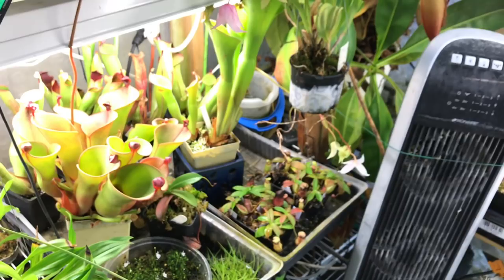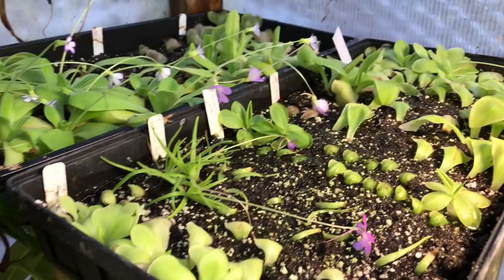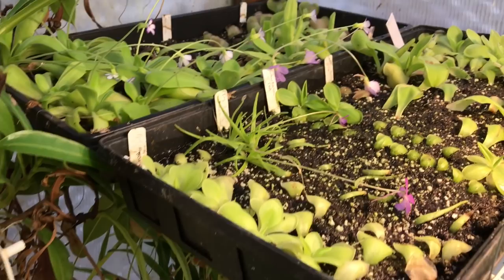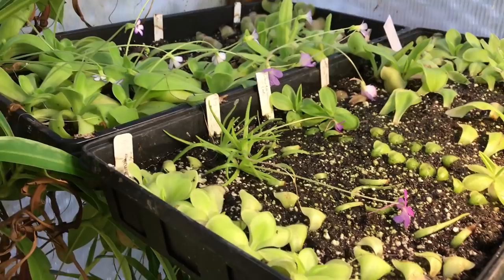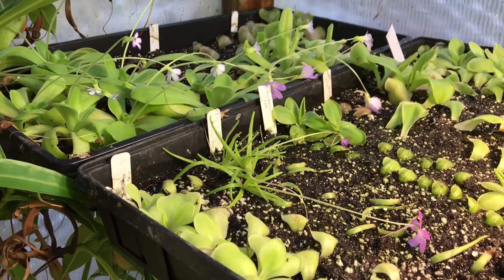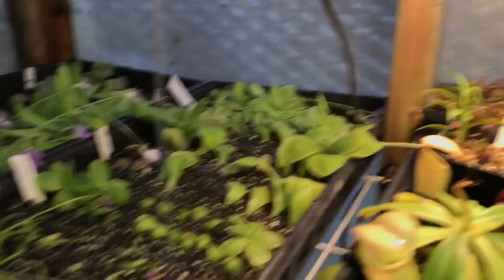My butterworts — they're all Mexican butterworts. They were in their pots forever. This fall I redid all these guys and put them into two trays and tried to take a bunch of pullings. Half of it was because they just kind of fell apart — they were sitting on top of their own leaves like three inches above any media, just sort of hovering in the air, which was kind of weird. I see lots of flowers and stuff. When the sun does come out these guys get a little bit of sun through that wall, but not a ton.